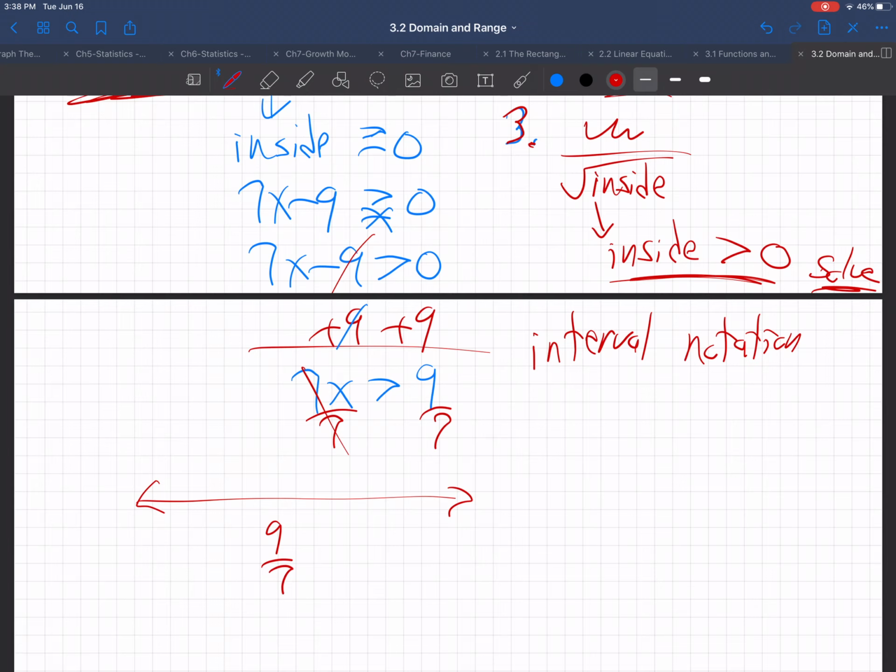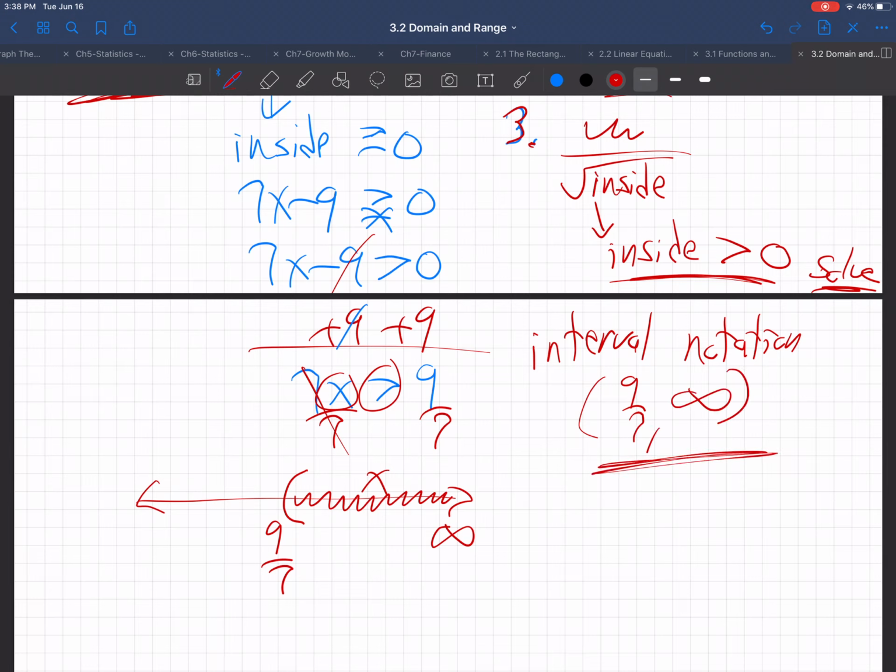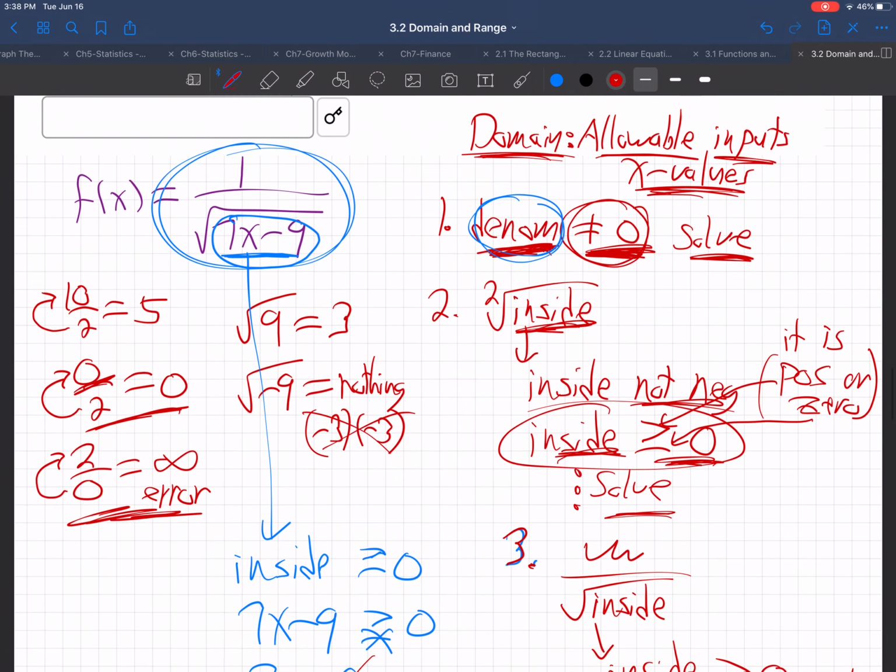Well, might be easiest to put it on a number line first and say, all right, here's 9/7, and we want the x is what? Greater. He's on the wide side of the symbol. Greater stuff is to the left or the right? You know it's to the right, huh? So x is greater. So x is over here. X is to the right of 9/7. So this is going to be a parenthesis, not a bracket, because there's no equals bar. And it goes to infinity, doesn't it? So we're saying any number greater than 9/7, any number from 9/7 up to infinity. So the answer in interval notation is 9/7 to infinity, parentheses on both. That's the domain for that function. There we go.